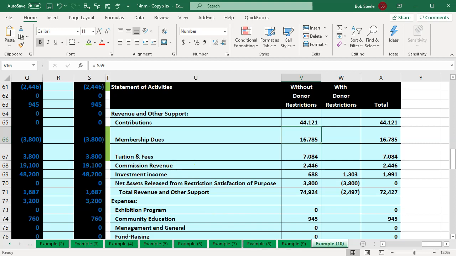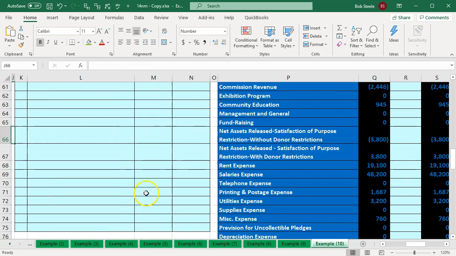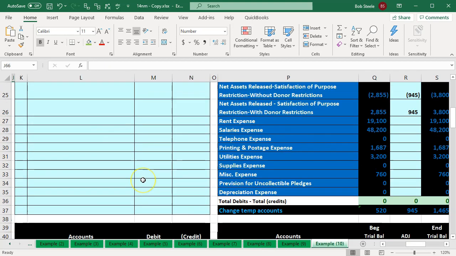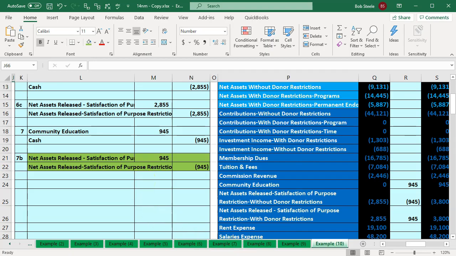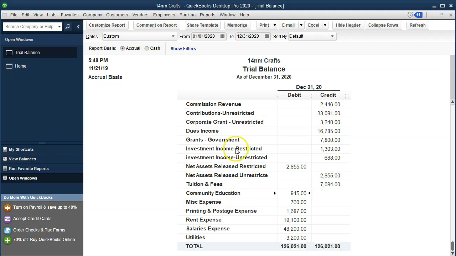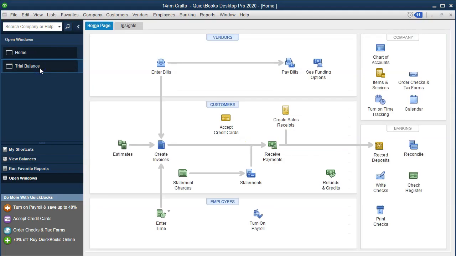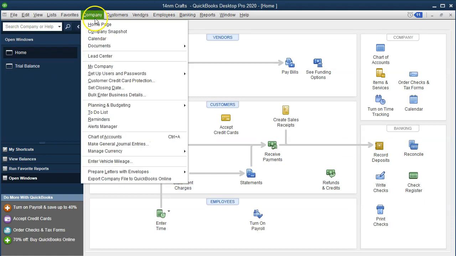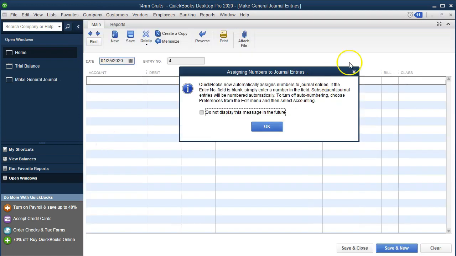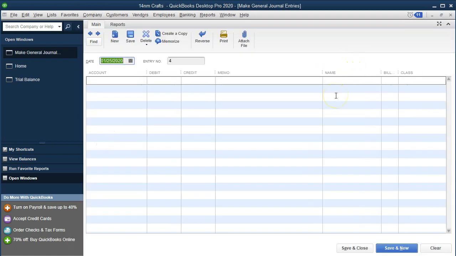I'm going to go back to the journal entry over here so I can flip back to it when necessary. So there it is. Then we're going to go back to QuickBooks. Okay, now we're going to go to our home page. Now we cannot do this with a journal entry, because remember, if I go to the company financial and I scroll down to the make journal entry, we have everything, but we don't have the job fields. I need the job fields, so I can't do this.